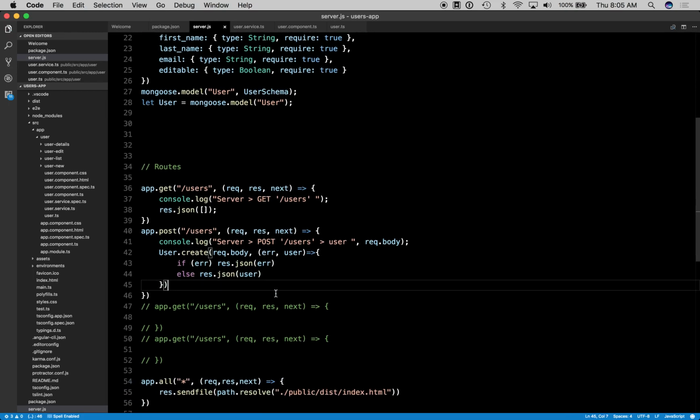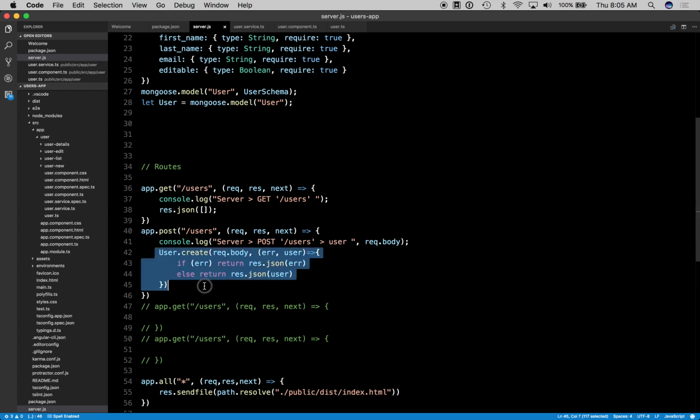Yeah, we could put return there. I think it's a little more explicit, but I don't think it's needed, but that's okay. Let's just put it on there. So if there's an error, if this first parameter passed in was more than a null object, then it's going to return us the error to the front end. If not, it's going to return us the user front end. That's great. So once we create with post, essentially we're done.